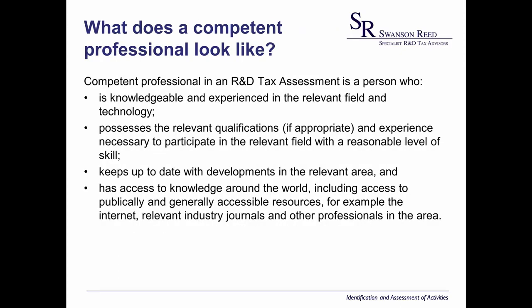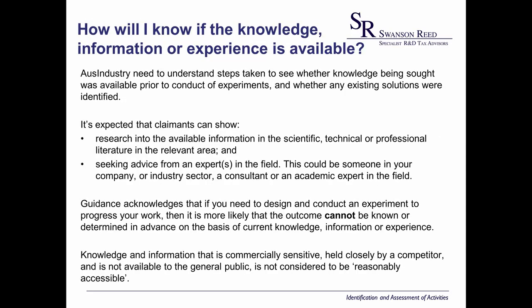In this regard, a competent professional is a person who is knowledgeable and experienced in the relevant field of science and/or technology, possesses the relevant qualifications and experience necessary to have a reasonable level of skill, keeps up to date with developments in the area, and has access to knowledge around the world, including access to publicly and generally accessible resources. AusIndustry also need to understand the steps a company have taken to establish that the knowledge being sought was not available prior to the conducting of experiments, and whether any existing solutions could be identified.